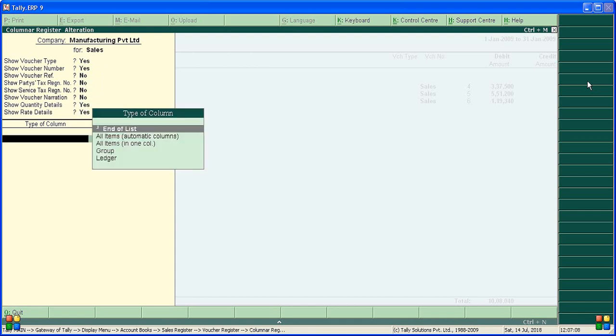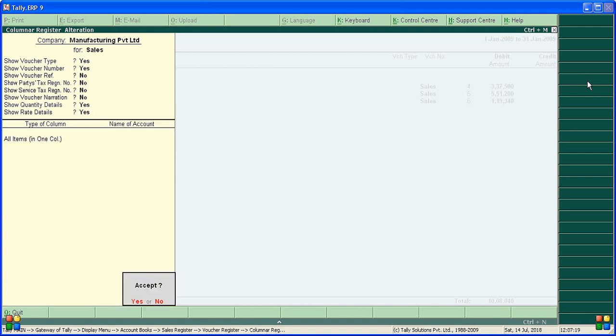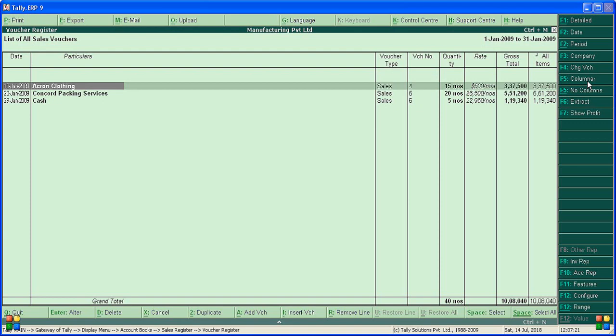Here you can choose all items automatic columns, or all items in one column only. If you want group or ledger, let's go with all items in one column. Accept this screen. Now you can find all items in one column only.